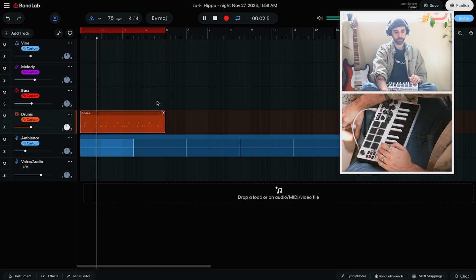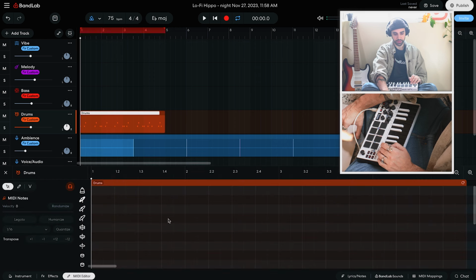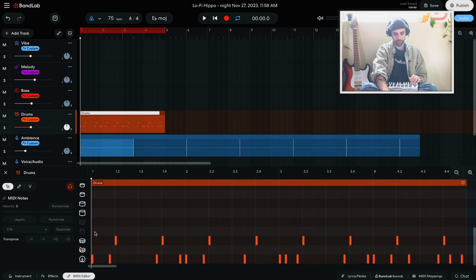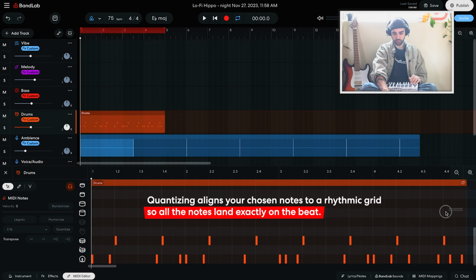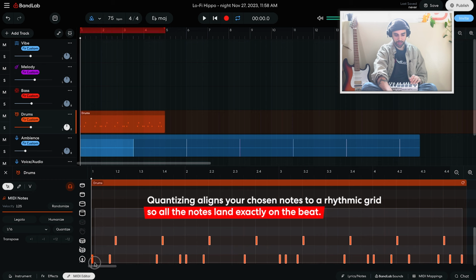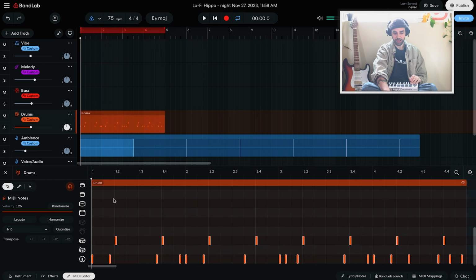There, we've looped. It wasn't perfect, but we are able to click on this MIDI track here, look at our notes, and we can quantize this pattern. Quantize is going to snap everything to the grid for us. So if I click and drag and just draw a box over all those notes there, I can select them all and then I can hit quantize. I can choose what grid I want to quantize them to.